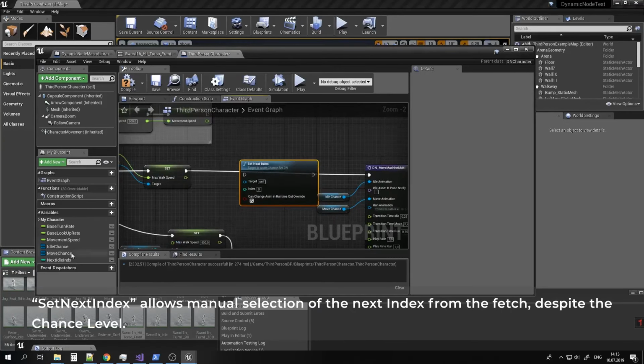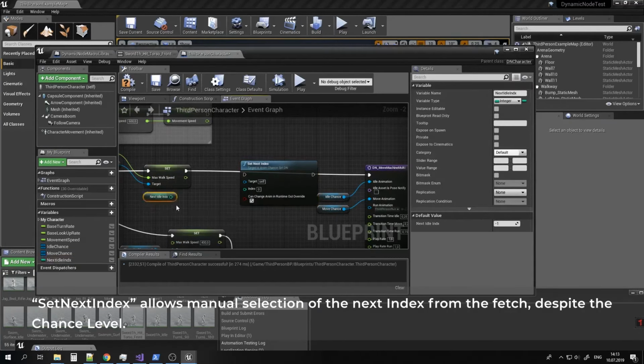Set next index allows manual selection of the next index from the fetch, despite the chance level.